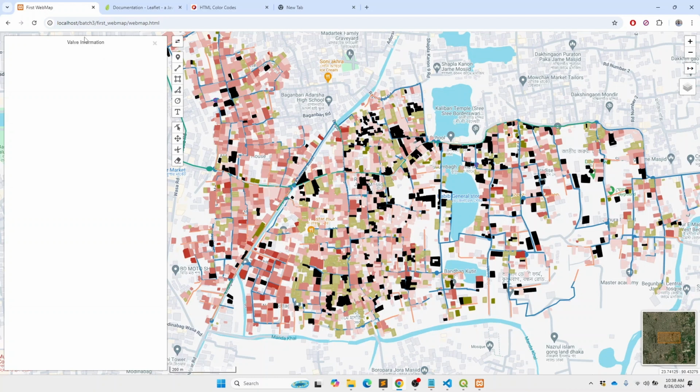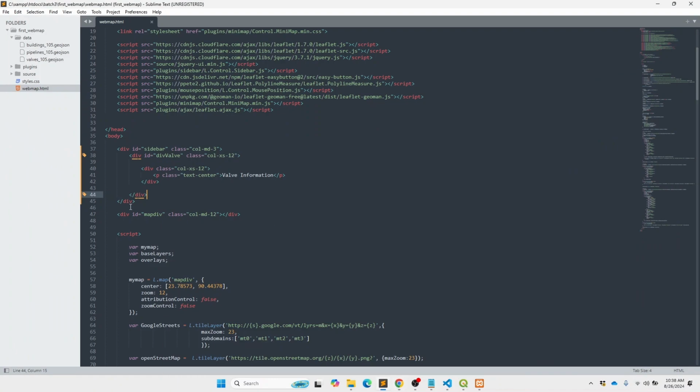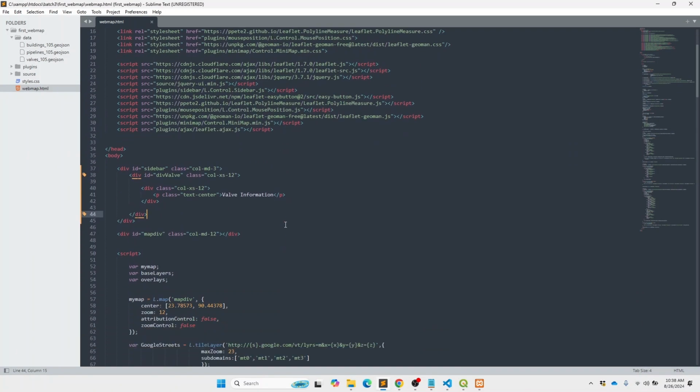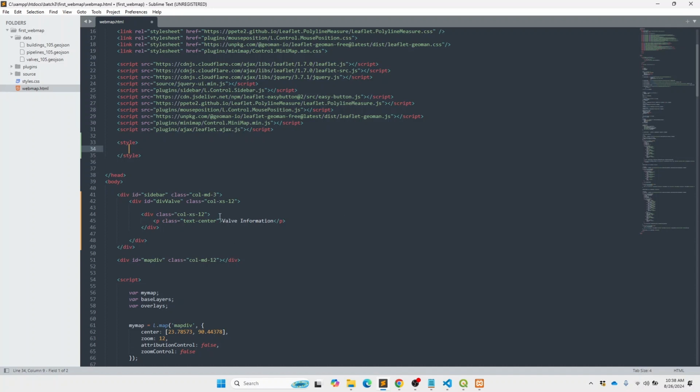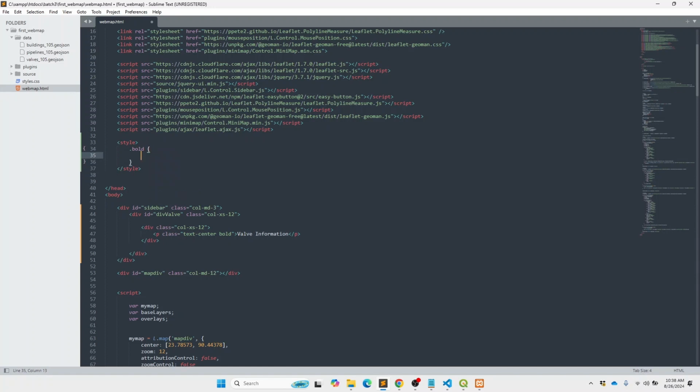But there is little space from the top, so I want to add some additional spaces, and I also want to make the text bigger and bold. And for that, let's add a style tag inside our header, and I will give it a class bold, and I'll write the class here, bold.